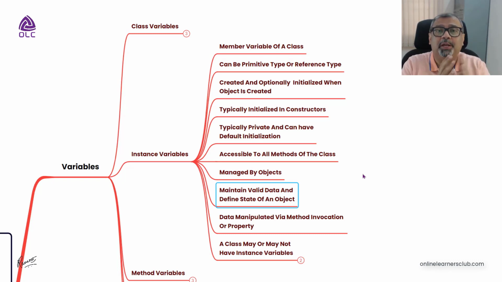So remember, in the previous chapter we were discussing the state in the object lifecycle. So the total value of all the instance variables, rather the individual values, not just total. I'm not really meaning a sum. So all the object variables put together represent the state of an object. And how do they get manipulated? The data gets manipulated via a method invocation or when some property is invoked. So that's a basic concept. We'll discuss these things in detail.